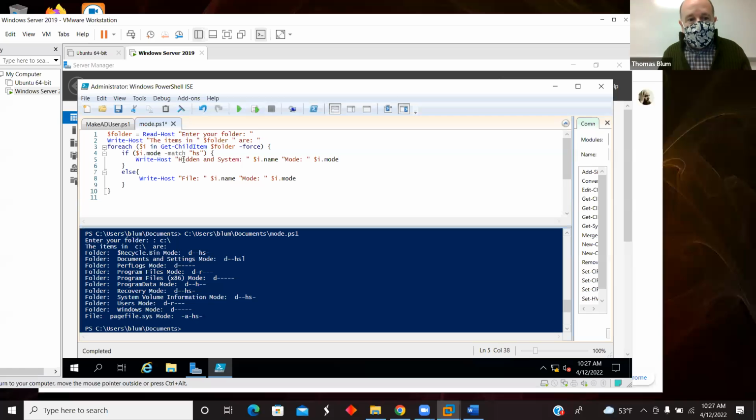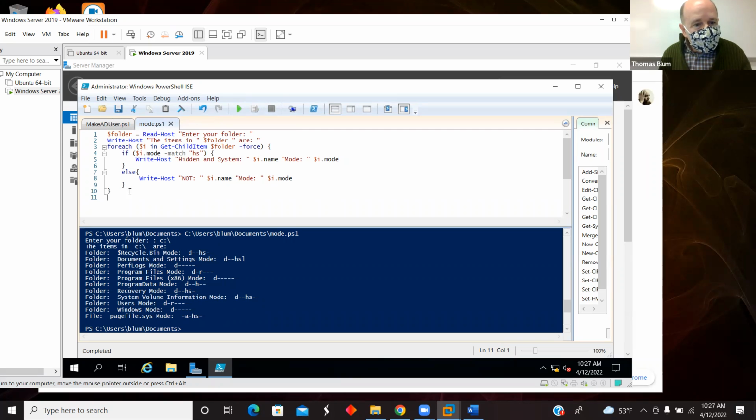So I don't have to do any fancy and or anything like that because the letters occur right next to each other. If the H and the S didn't appear right next to each other, then in a regular expression there are things like dots and question marks that say there are things in between. But because H and S for hidden and system appear next to each other, it's simpler. And I'll just say, I don't know, not hidden in system.